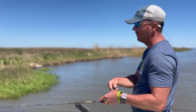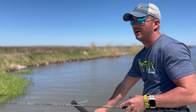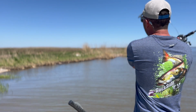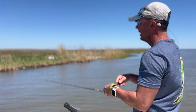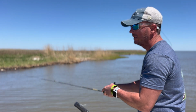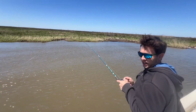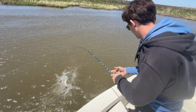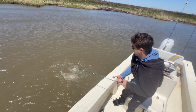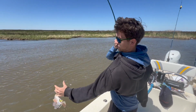Very dirty water. We can't sight fish in this, but this is way more effective than trying to target some speckled trout on a day like today with the west winds. We'll save the easterly wind days for our speckled trout hunt. Oh man, he hit this jig. You got Chaz fishing the spinnerbait from the shore, and I'm fishing the jig behind him. It's good to get all these corners and points because they're always right behind.